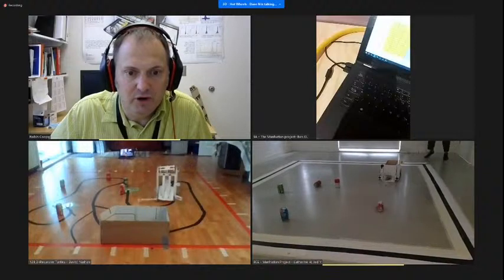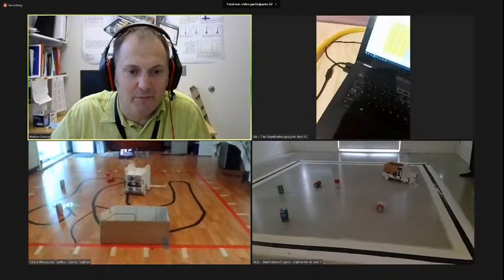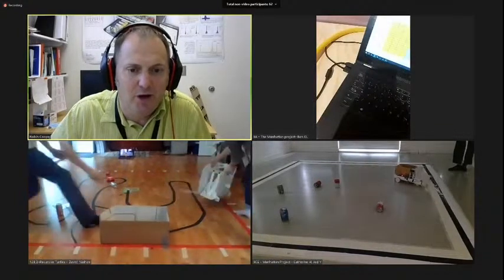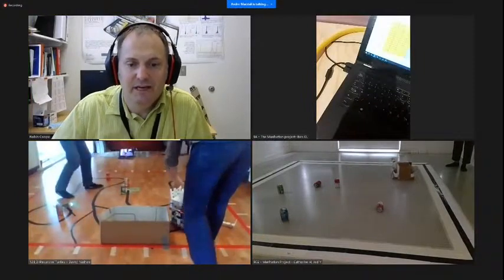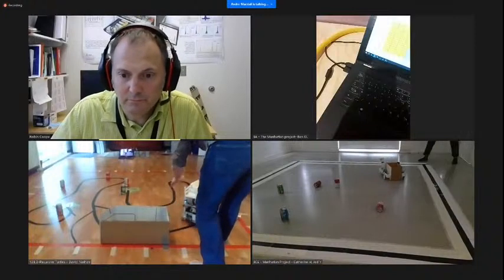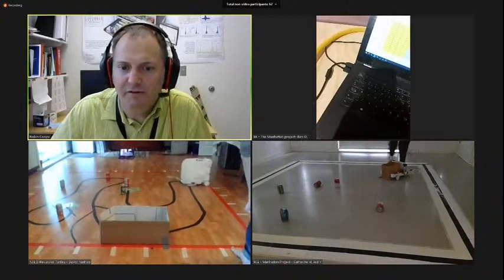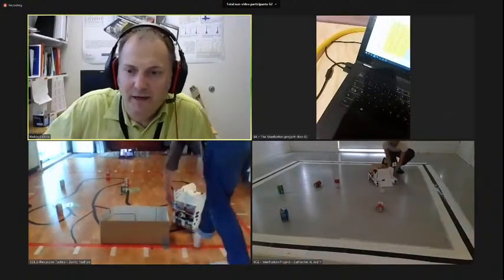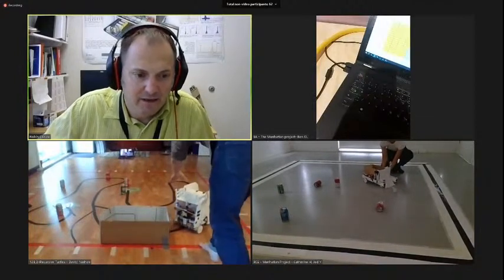So there's some drunken tape following. Pretty good. You can see there the control parameters might not be optimized. Resetting. You got 9CE there with a sonar, I think, trying to find cans. Excellent. So they got the tape to find the boundary, and you can see they put the white paper down to up the contrast just in that tape area.